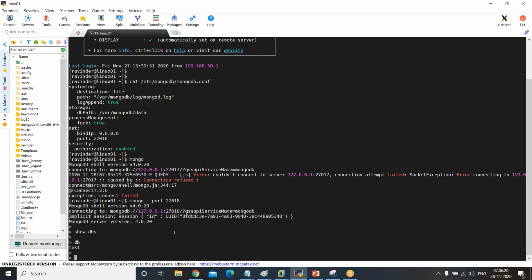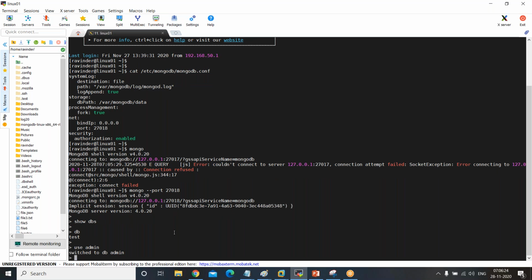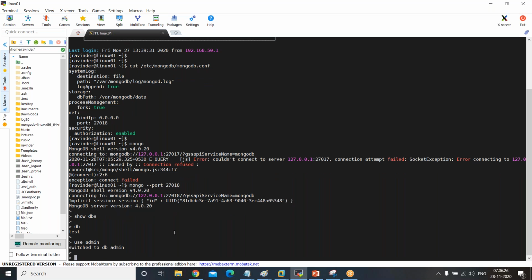So then I have to use admin to authenticate myself, right? Use admin, db.auth. We talked about this yesterday. Or else when we are connecting itself, we can authenticate using the command line. I discussed both ways, and we'll do both as we move on today. Today I can finish the security.